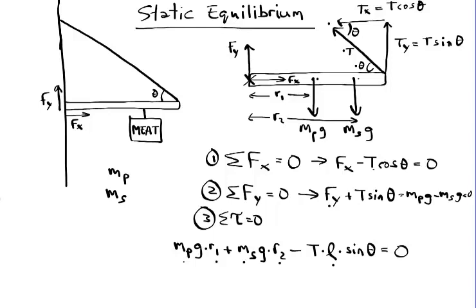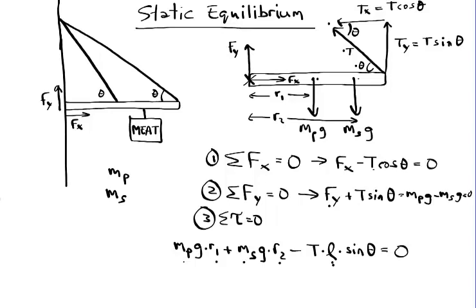Now, you guys, again, there's a million varieties of this. I don't have to attach that cable to the end. I could attach the cable here, and then I would have a different angle and a different distance. It wouldn't be L anymore, but that distance would have to be given. These problems can be very complicated because we can make a million variations on it.